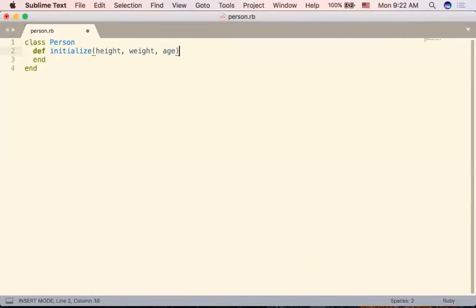Now we have different types of variables. The first type of variable is called a local variable. Local variables are exactly what it sounds like. It's local only to that specific method. It's like saying, there are different accents, right?